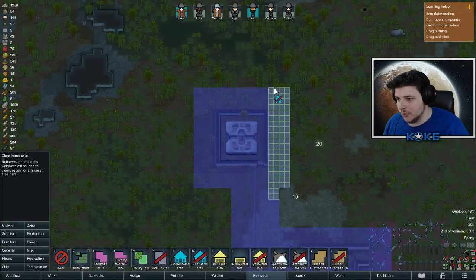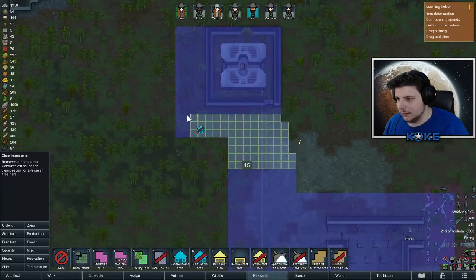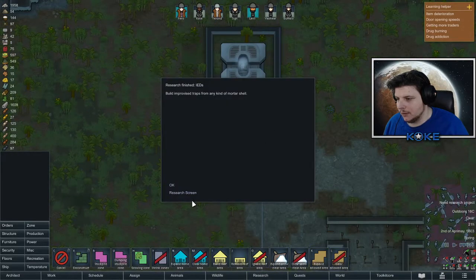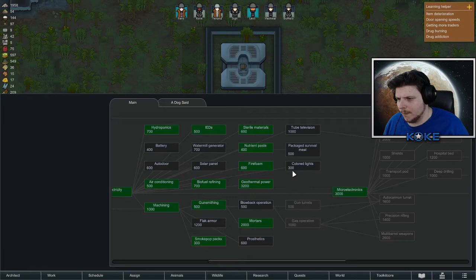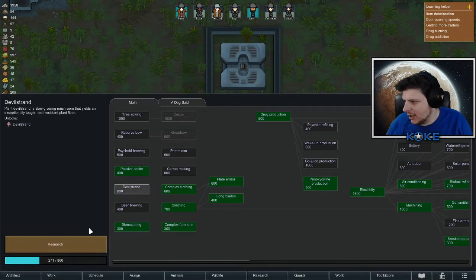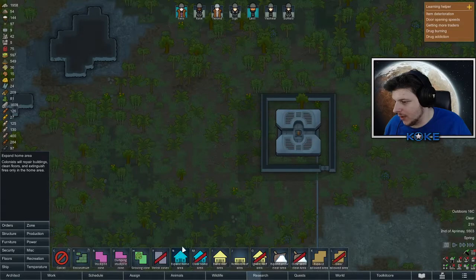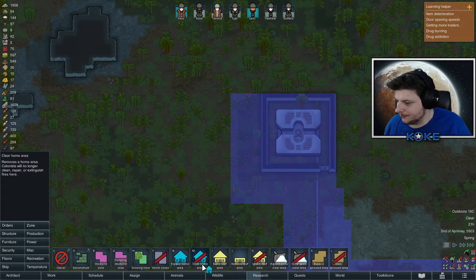Ooh, another geothermal generator's up. Sweet. Let's go ahead and get some Devil Strand. We're gonna need that eventually, while we wait to build that better room.